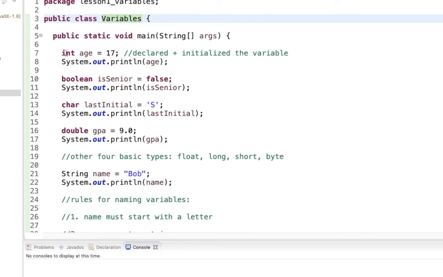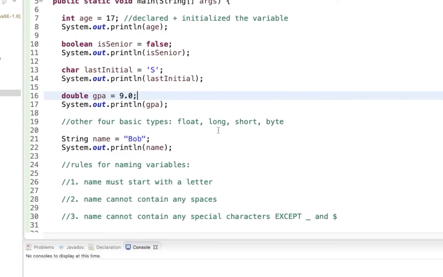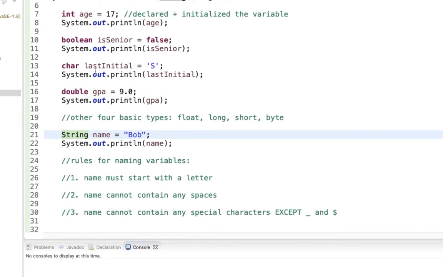We talked about the 8 basic data types, the 4 most common: int, boolean, char, and double, as well as the other 4, which is float, long, short, and byte, and what makes them all different is the amount of space they take up in your memory, of how int is 32 bits versus long is 64. We also talked briefly about string and how it's a little different from the basic data types, but it's a very fundamental one, and it's where you can store any kind of plain text.